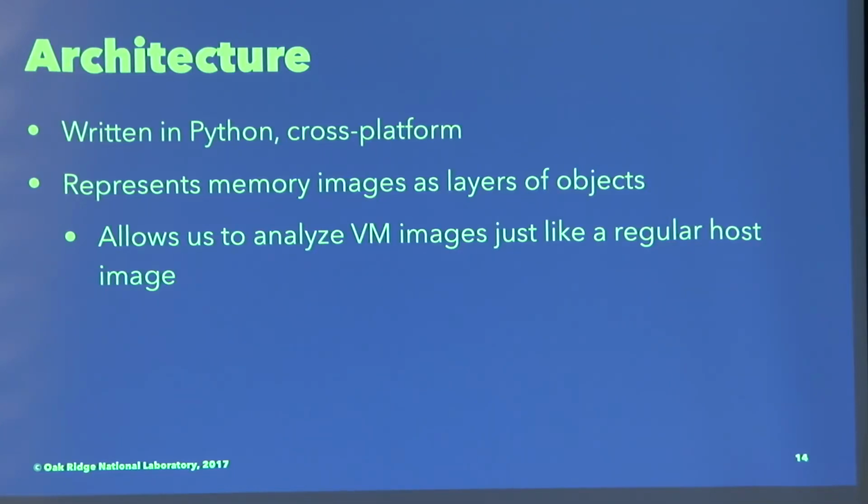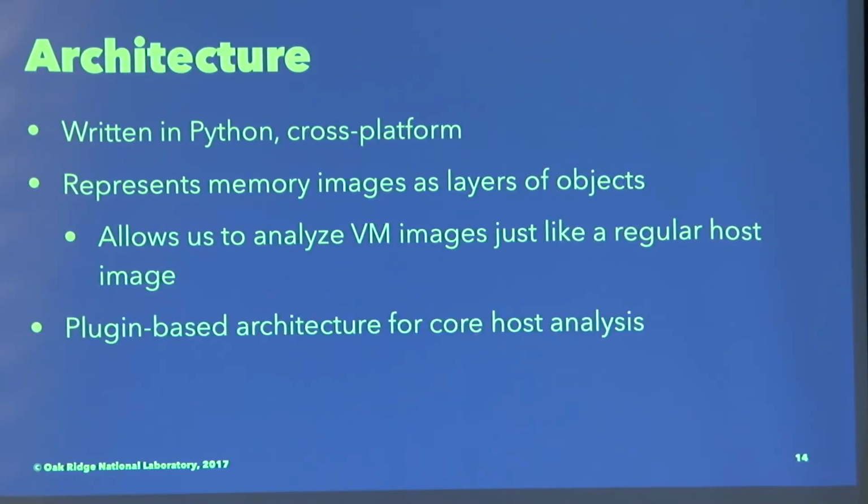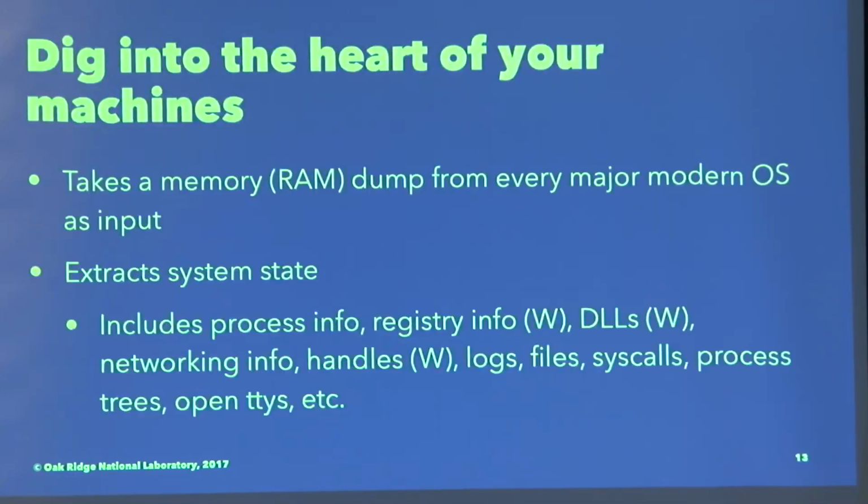And by doing that, you can treat an image that comes from a VM the same way as you treat an image that comes from a raw host. So it abstracts all of that away from you and makes it very simple to work with. And it is a plugin-based architecture for the core analysis. So all of those things I mentioned before, like process info, registry info, all of that, are just plugins that are part of it.